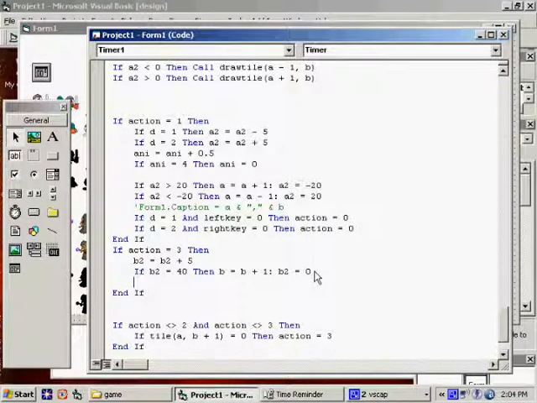And then, you know what, once you've hit, we should do a check just to make sure that you should still be falling. So we say if tile A B plus 1 is not equal to 0, then your action will equal 1, or you're standing. So in other words, if the ground is not still sky once you've moved down one notch, if you're not supposed to be falling anymore, we got to stop you.